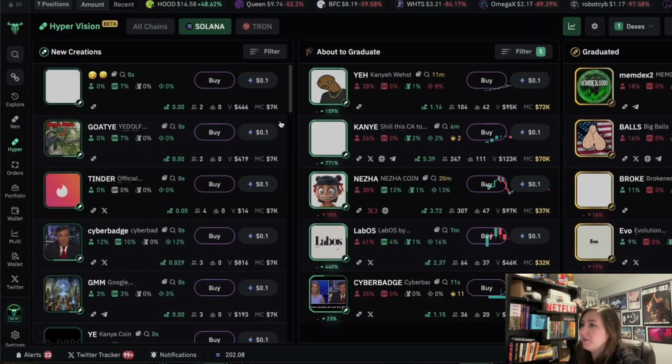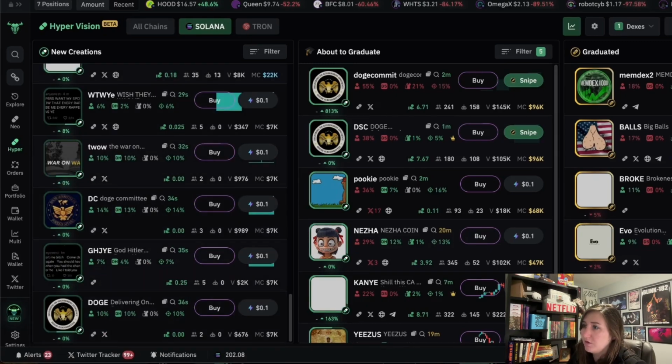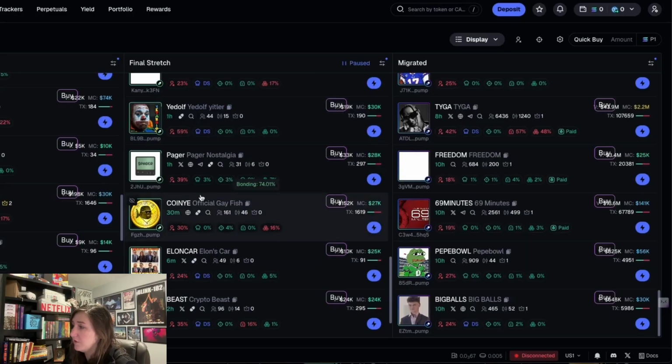So BullX does have that too. You can pop it up here. So like there it is there. There's two, this X profile has been created before, probably not a good coin to buy. So that is super cool that you can see that on both platforms now. You can see directly here.